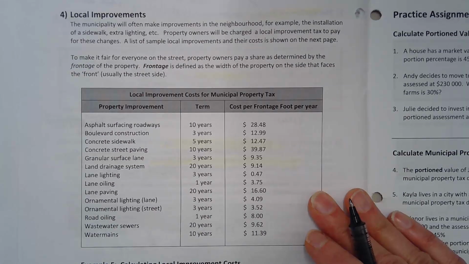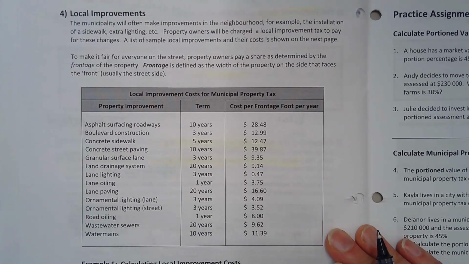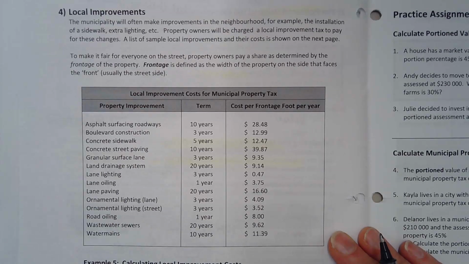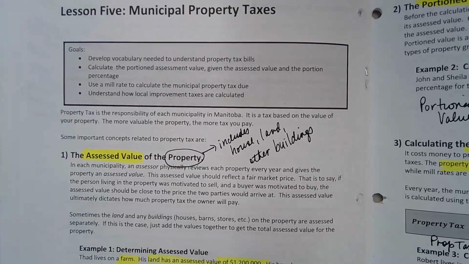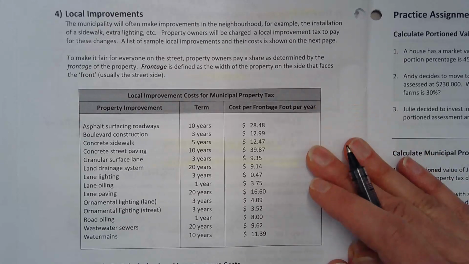Okay. All right, the only last thing that might throw a wrinkle into property tax is something called a local improvement. This doesn't happen all the time. This is a very special case. Selena just asked about the property tax. Is it every year? Yes, every single year you have to pay your property tax, no fail. Local improvements only come along every so often, and you'll see why in a moment.